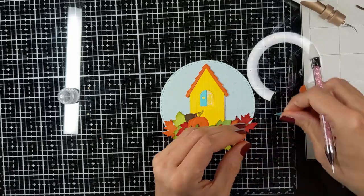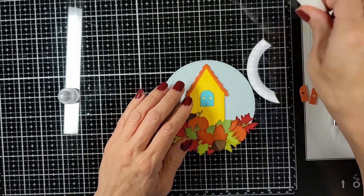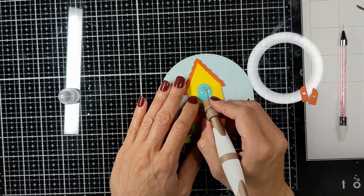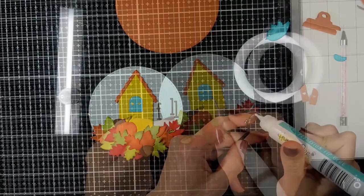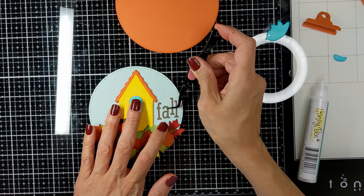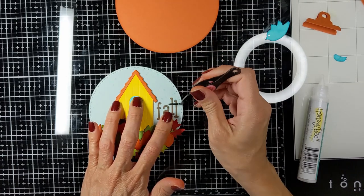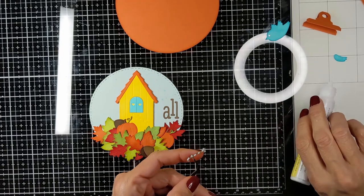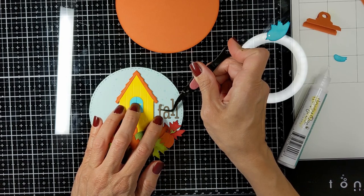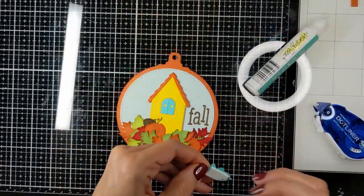To give a fun look, I thought blue would contrast nicely with the orange and yellow, so I cut the windows from blue cardstock and I'm making sure no blue is poking out. Then I cut the word 'fall' from a Sizzix die set that has these letters — I'll link it below. I'm taking my time to make sure everything is placed right before I remove the tweezers and stick it. Then I'm going to add my bird because birds do migrate in the fall — I thought I'd make him fly out of the scene. He's migrating!